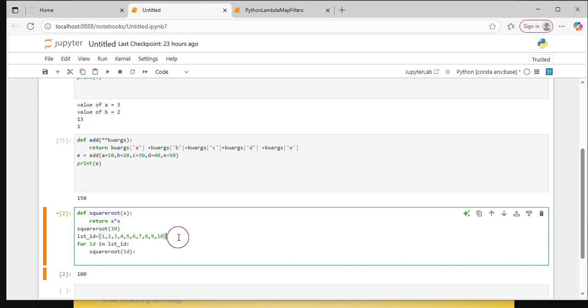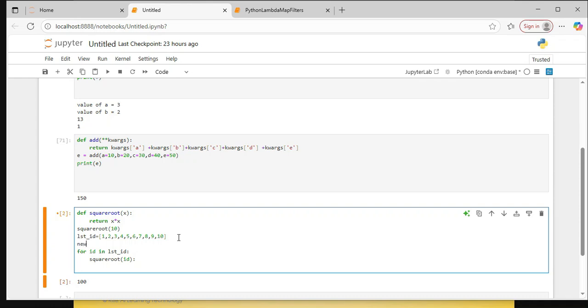And I can create another empty list and add those items to that particular list. What method can I use to add an item to a list? Can anybody tell me?